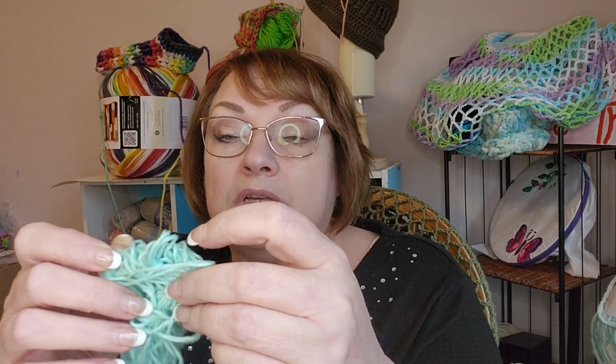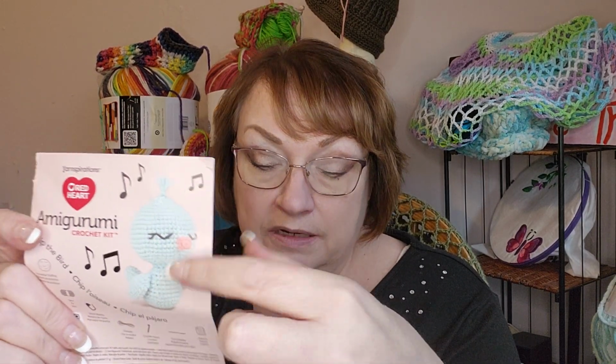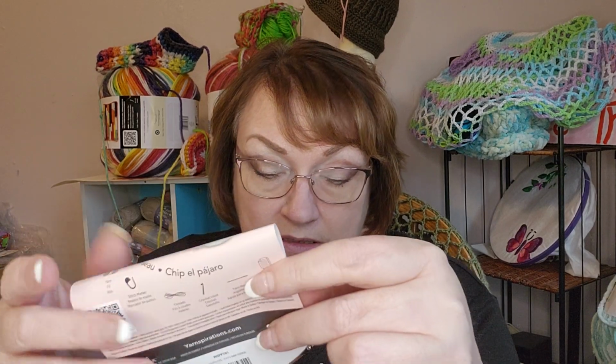So I didn't like it when it was finished. I know a lot of people use the blanket yarn to make them, but I prefer the regular kind of yarns, the acrylic or cotton yarn. I do not like, which I said before, this yarn, which is the 100% recycled cotton. I do not like it because it split so bad when I was using it, because they put that in these Red Heart amigurumi kits, which I have a few of them that I did reviews on. I made this bird, and it looked like he had feathers sticking out, because I kept going with it even though the yarn was splitting really bad.